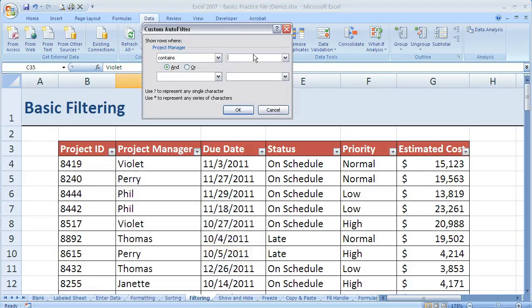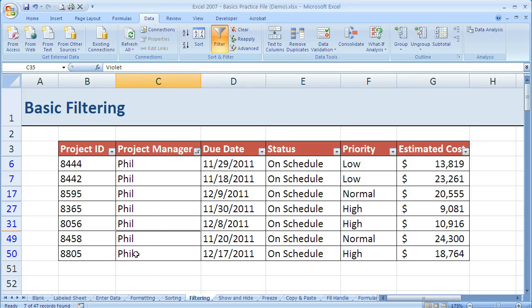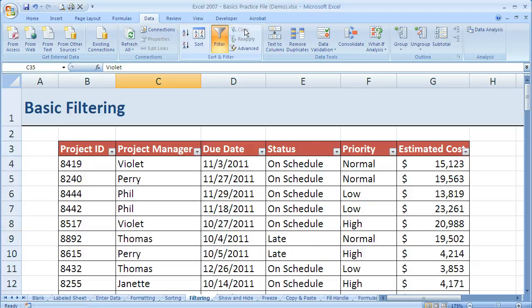If I say contains HIL, so I'm spelling out part of fill but not the whole thing, and I say OK, Excel goes through it and recognizes that HIL is part of the text string in fill. So if you had, let's say, longer code or maybe a full address in there and you're looking for a specific word, you can use that type of functionality to filter just based on a part of a word. So I'm going to clear that to get rid of it.